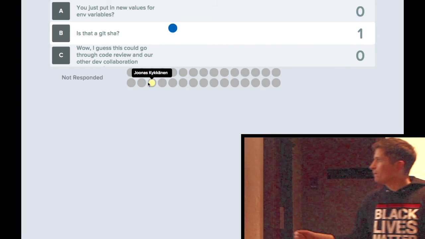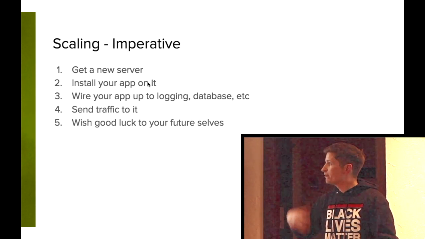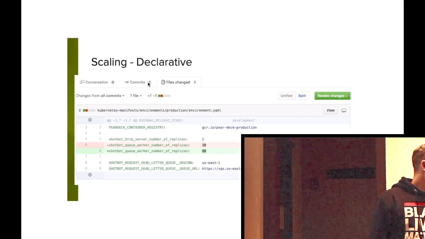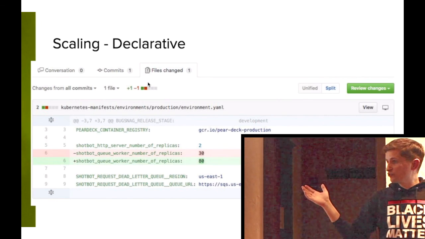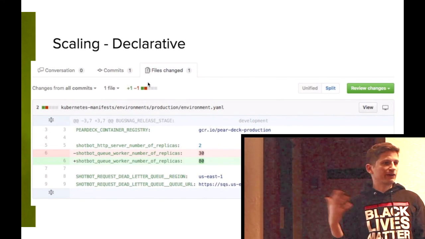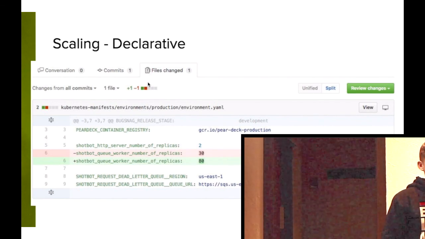Yeah. So honestly, being able to go through code review is the biggest benefit of that, I think. When you want to scale a service normally, imperatively, you have to get a new server and redeploy it and make sure everything is hooked up and hook it up with your load balancers. But scaling on Kubernetes looks like this. You say, oh, I don't want 30, actually, there should be 80 of these workers, and then that will be true. You can code review this and talk about, do you really need 80 before it happens, and on some branches it'll be true, and on other branches of your repo it won't be true. Whereas if you're normally managing a staging environment, you just wouldn't do this. Somebody would just decide and try on their own in the middle of the night when no one was watching.